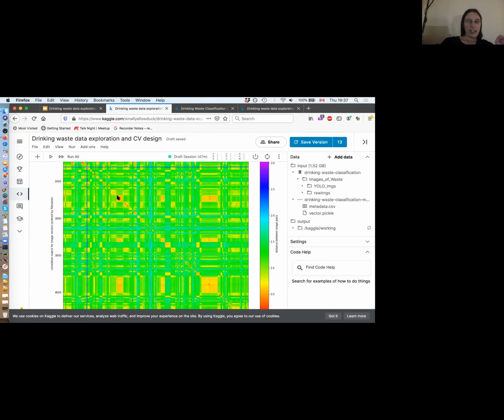So these images here, this would be like image 1,400 through 1,550. Those images are all very similar to each other. Where there's blue lines here, there's a whole row here that's blue, and there's another whole row here that's kind of bluish as well. So it looks like there was kind of a couple of one-offs where he maybe went to a different place and took pictures of something that wasn't on his bedspread or wasn't on his shirt or wasn't on his dorm room floor. And maybe that's what's causing these images to be a lot different from the other images.